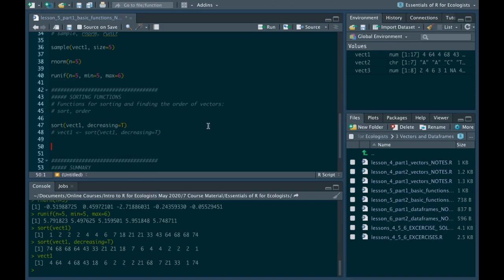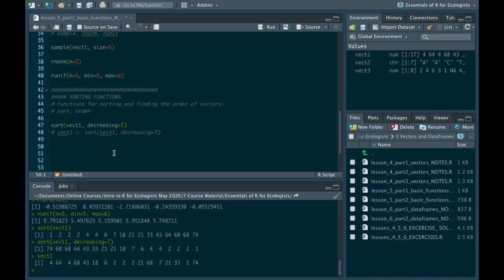So I'm just going to comment this out by putting that pound or hashtag there so we don't actually run that. And you'll find that many times when you're working through the code, you'll want to look at various aspects of the data throughout the code, but then you don't want those to run later when you're running the entire code, so you can comment lines of code out just like that. And you can actually use the keyboard shortcut Shift Command C, or Shift Control C for PCs. Wherever your cursor is in the code, those lines or whatever lines of code you select, if they're already commented, then they will uncomment, and if they are not already commented, then they will comment out. I do that fairly often, just a neat trick.